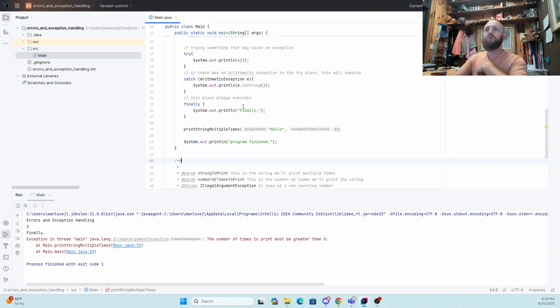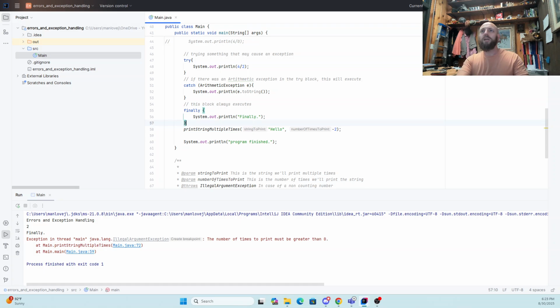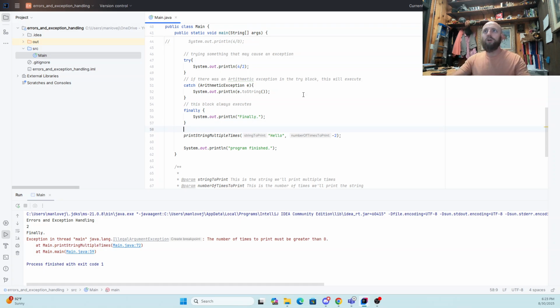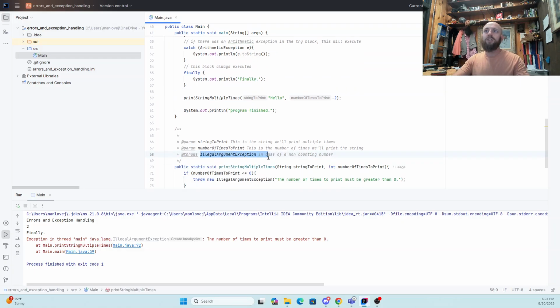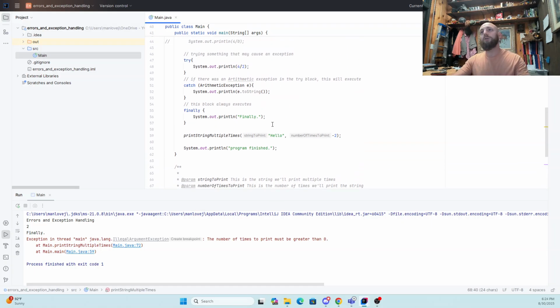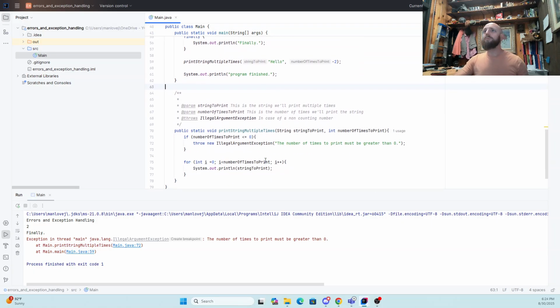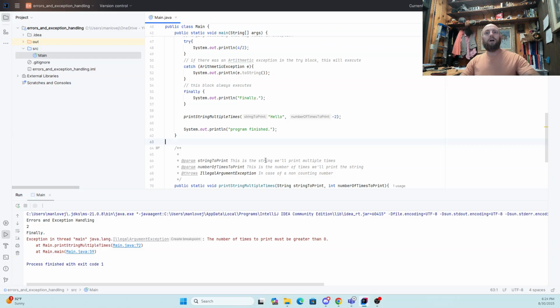Then we can go ahead and put this into a try-catch block, right? Actually, I think I've got a perfectly working example for a try-catch block. So we could go ahead and put this into a try-catch block. Instead of catching an arithmetic exception, we would go ahead and catch an illegal argument exception in that case. We'd say, oh, sorry, you didn't enter a correct number of times or something. All right. Hope this is helpful for your own process with errors.